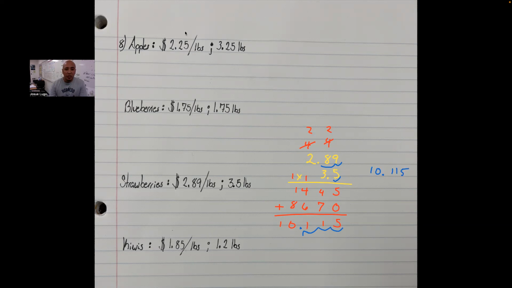But remember, we are dealing with money. So since we are dealing with money, we need to round to 2 decimal places, to the hundredths place. And so we need to evaluate it with the 5. Now, 5 or higher makes it go up. So ladies and gentlemen, our final answer is going to be $10.12. That is what you would write on Schoology, because again, we're rounding to the nearest hundredth place. All right. So make sure you do that for each of these, ladies and gentlemen.